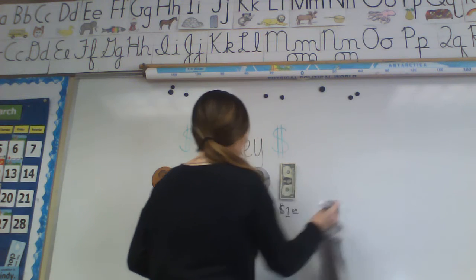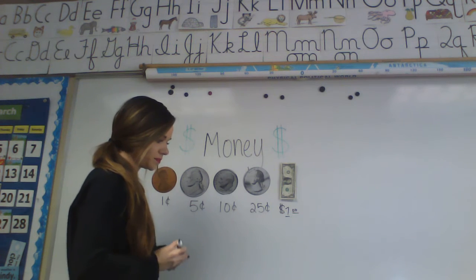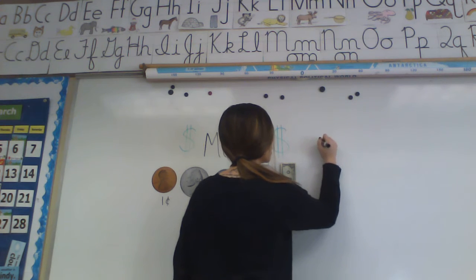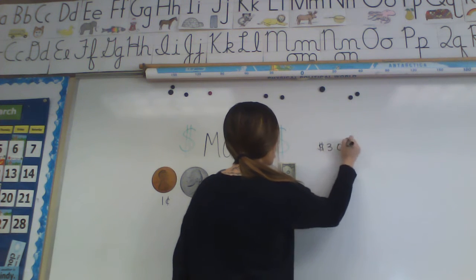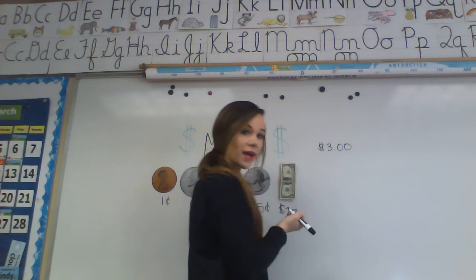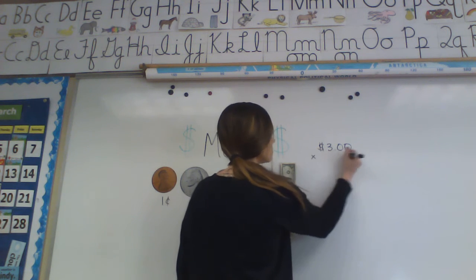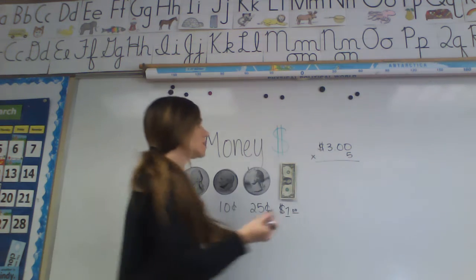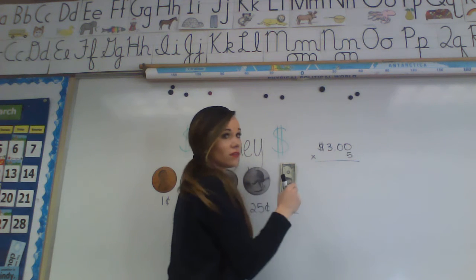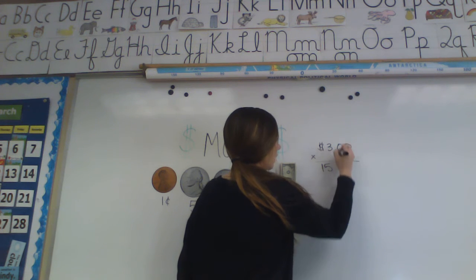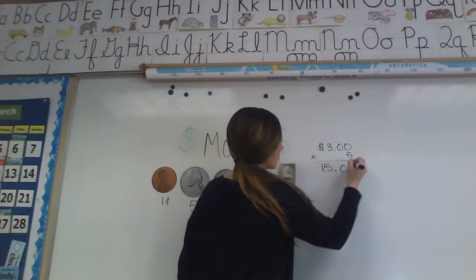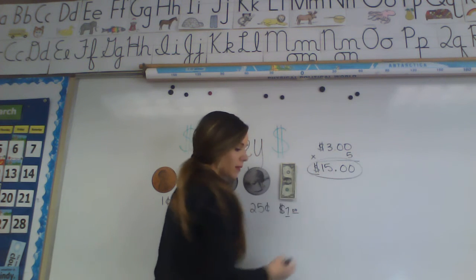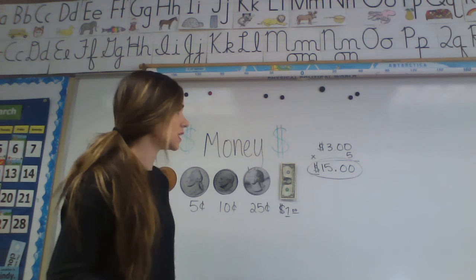We're going to do one more multiplication problem together. The price of a bus ticket is $3.00. What is the total price of 5 tickets? So you're going to multiply by 5. So one way you can do this when we deal with zeros is you can actually just multiply 3 times 5, which is 15, and then use your decimal point. Because 5 times 3 is 15. So we know actually that she spent $15 on all of the tickets.